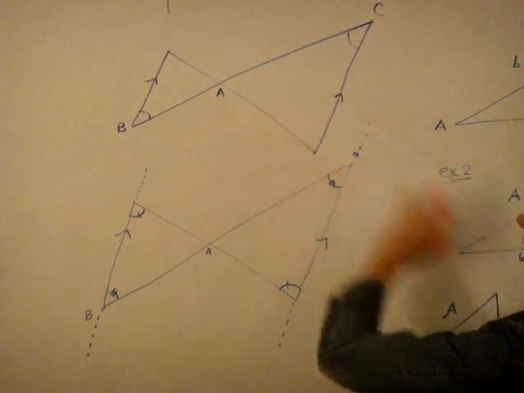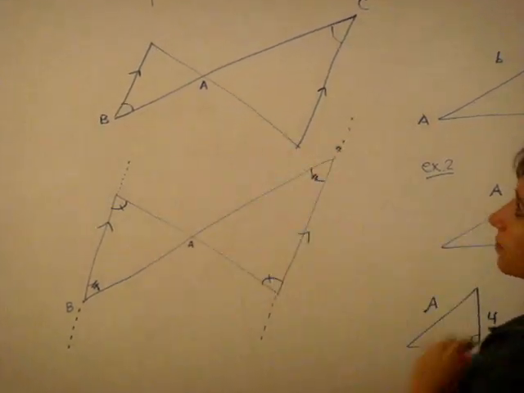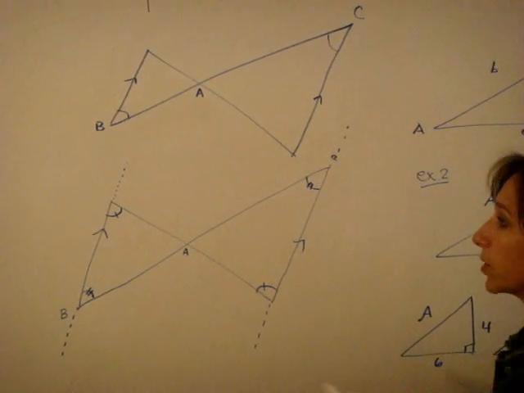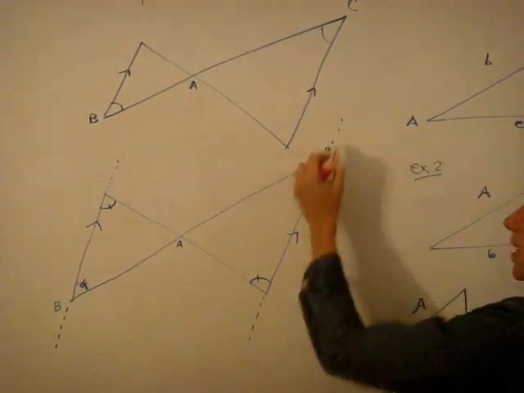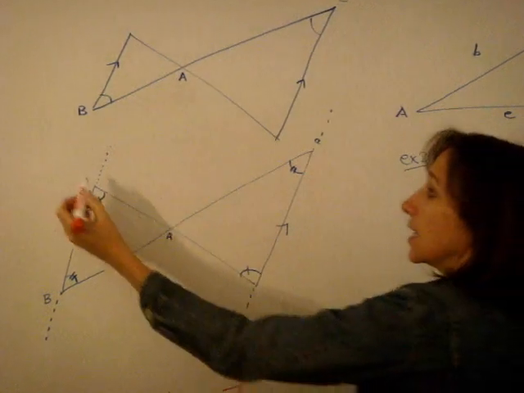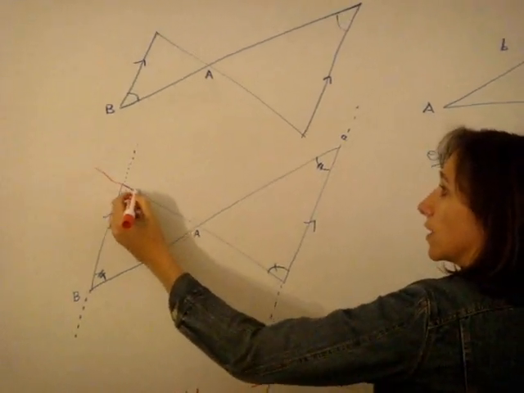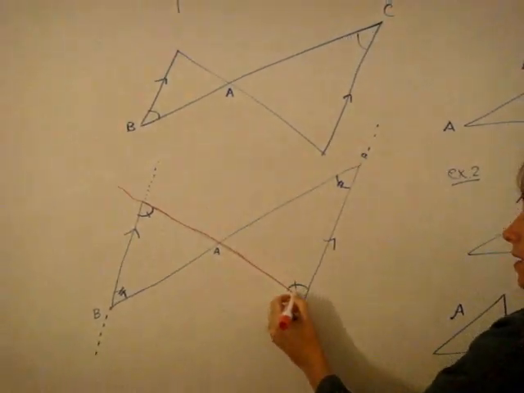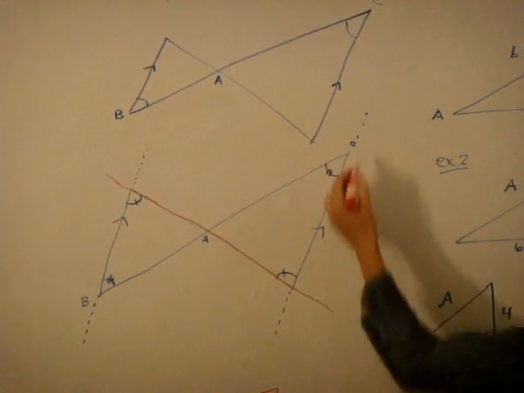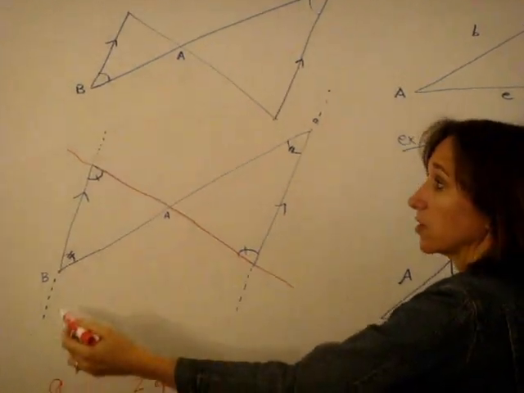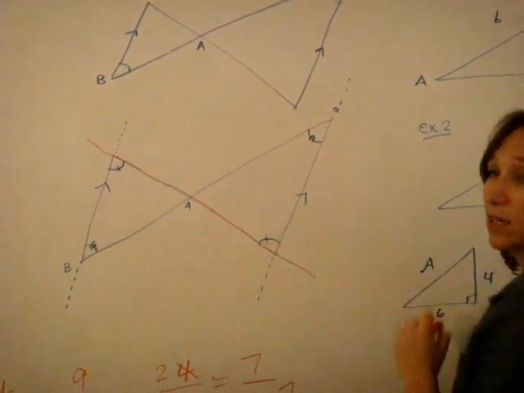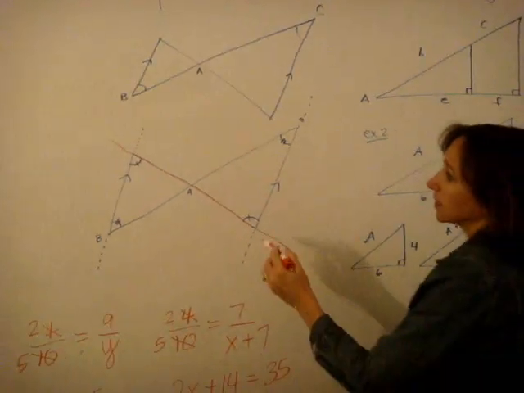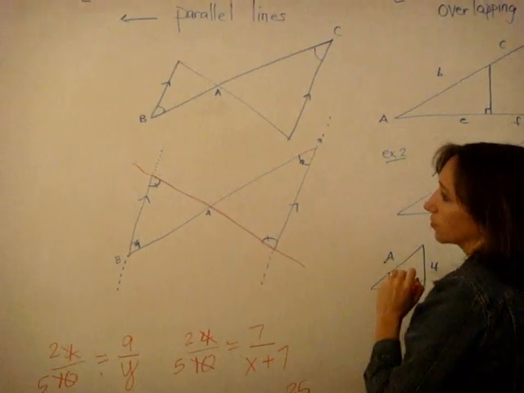Right away when you look at this, you might not think that these sides are parallel. But what they're suggesting in the book is you extend your sides out. And that's what I did right here. I extended my sides to make them parallel lines. And here's our transversal that cuts right through here. And we learned before, if we have parallel lines cut by a transversal, then these alternate angles are going to be equal. So that's how you use parallel lines in your triangles.